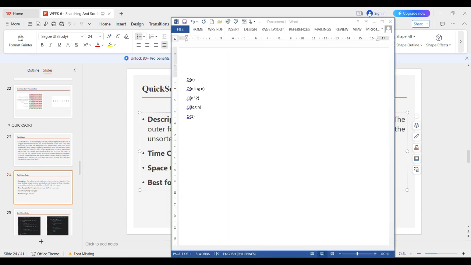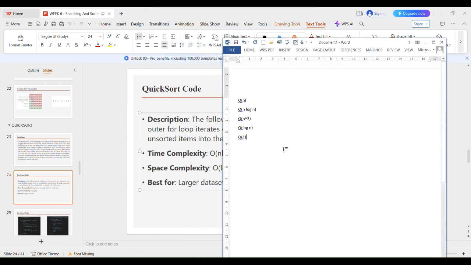or let me show you. The log2 n, like this, but the 2 is smaller and at the bottom, means that this is the base-2 logarithm of n.